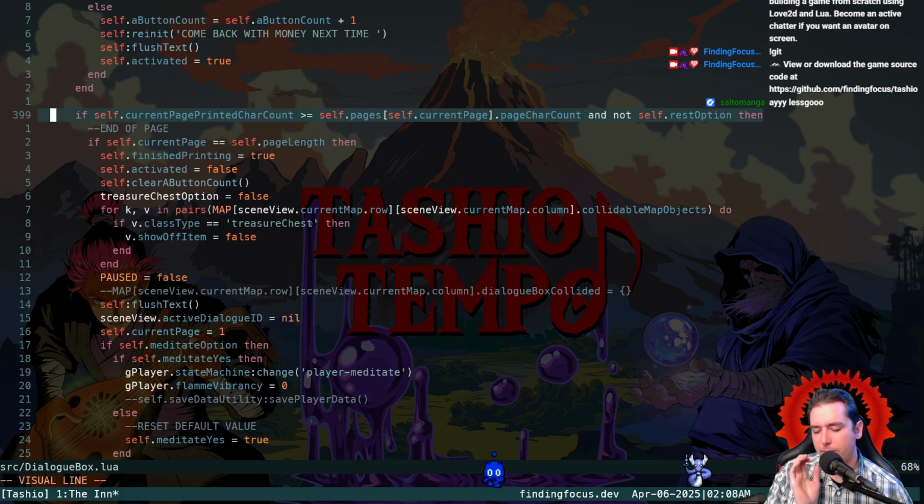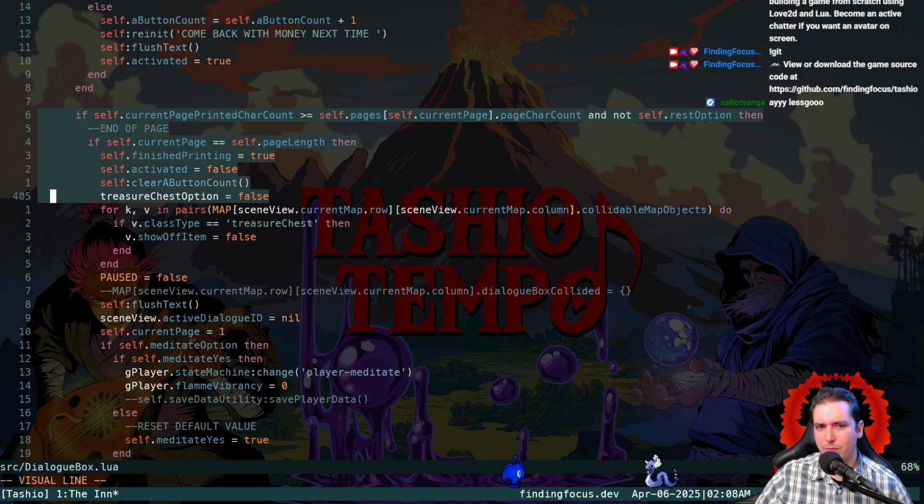I guess the real thing is we need to not close the dialog box by the time we hit the action button on a rest option, because it needs to print some feedback. We could just have it close and just do the thing, but then people can't see, oh, I need more coin.